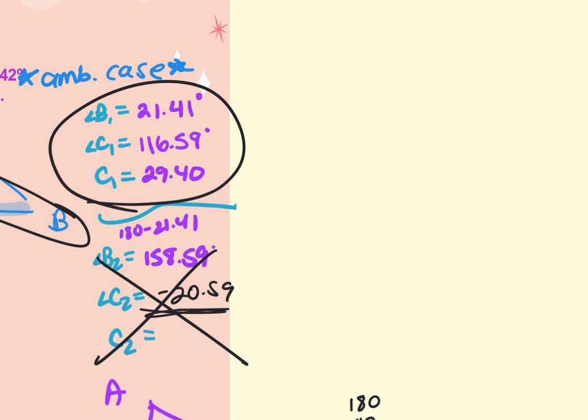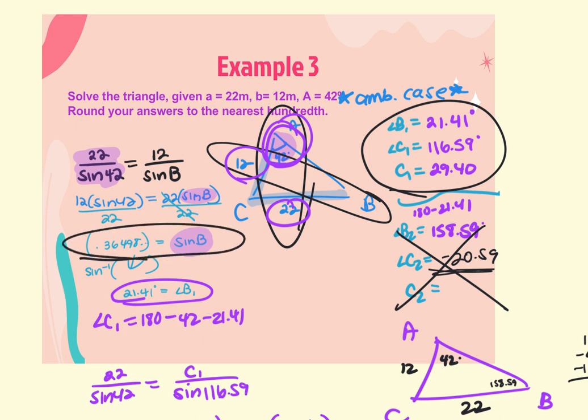So remember, there's three scenarios. One triangle, which is what we just did. No triangles, in which you would get an error here at the very first angle, or two triangles where the angle we just got would have been positive, and then you would have solved the remaining side.